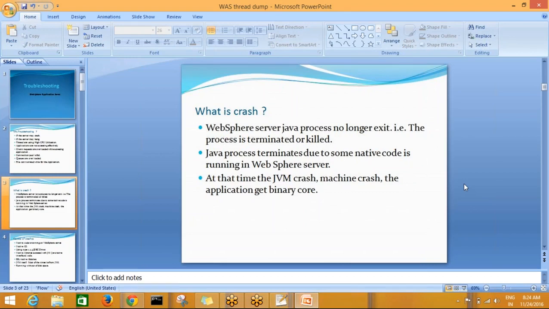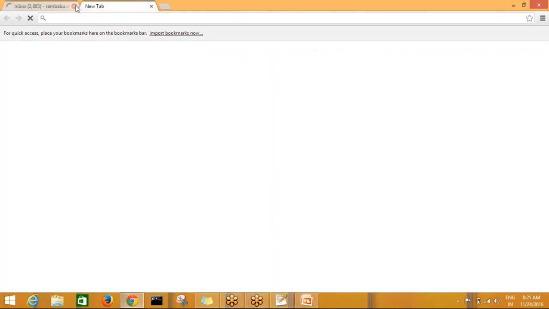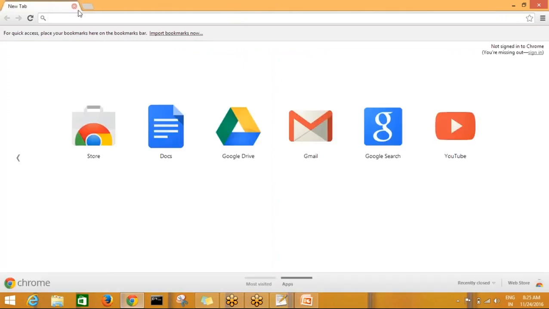The third point is JVM crash. JVM crash means the entire process crashes, or a machine crash, which means the entire Linux system crashes. Some applications give binary code. Suppose I am accessing an application from the browser, sometimes the application page will not be displayed.